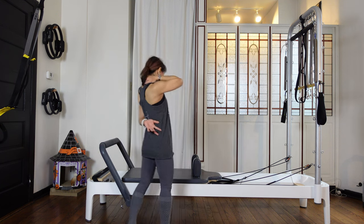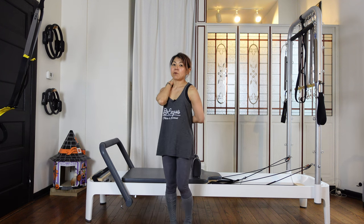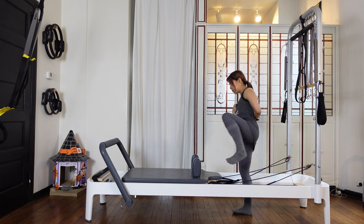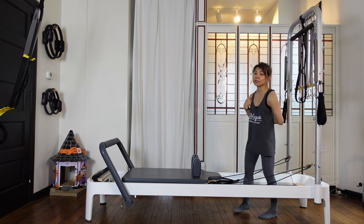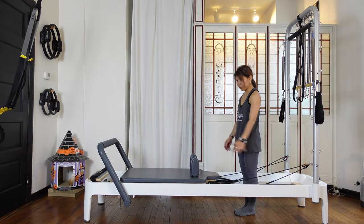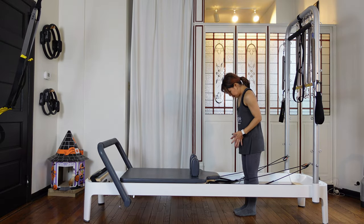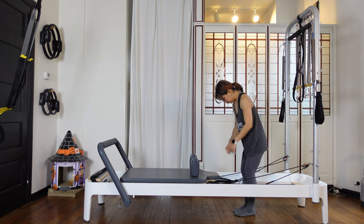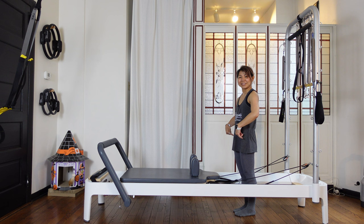We have one red spring on the reformer. If you don't have a Balanced Body machine, it's going to be a heavy spring on. Get onto the well, one step away from the carriage. Your legs are aligned nicely, second and third toe, middle of your ankle, kneecap, and hip bone in line.